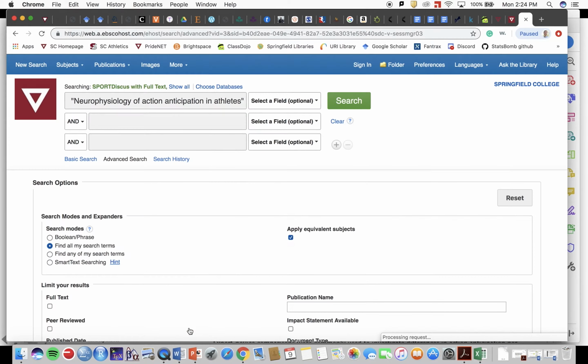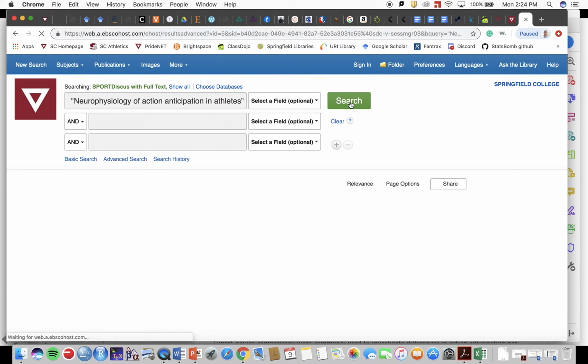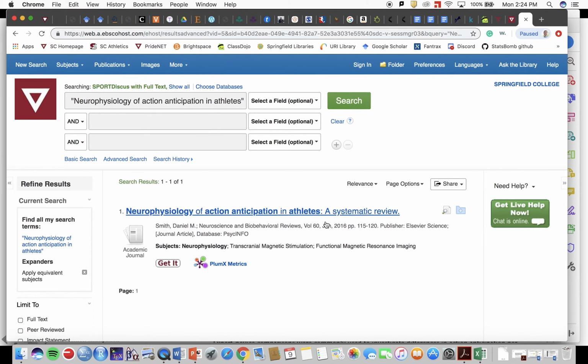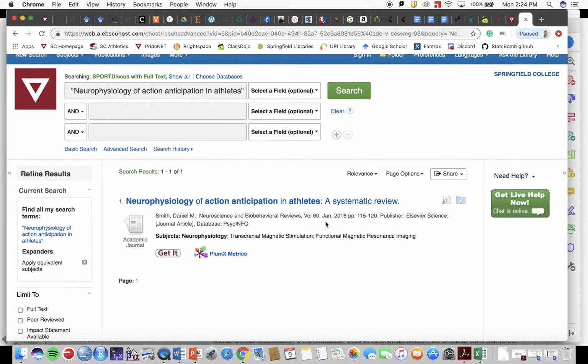All right, so I'll hit OK, and let's go ahead and search that same title again. All right, and this time it did actually show up in the database PsycInfo. So by selecting a couple databases, I was able to search the article that I wanted.